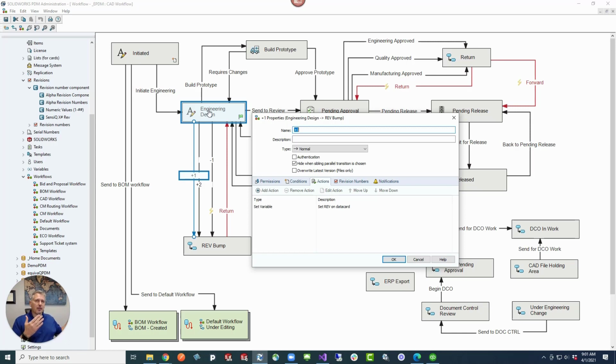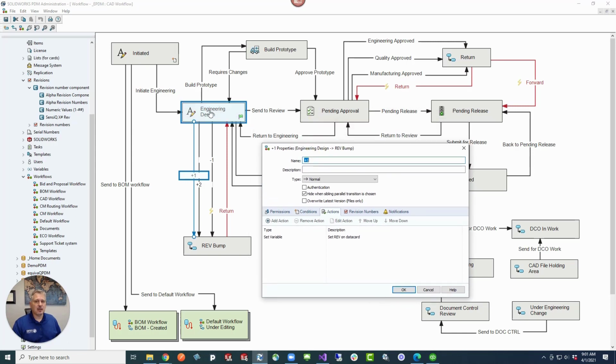But that revision on the custom properties in the SOLIDWORKS file outside PDM may be different. And so when it comes back in, it will change the revision property, the custom property, which then updates the data card. And then you're, as an administrator, thinking, how did that change? That's how it changes. So always keep an eye out for that. One thing I like to do is anytime I'm leaving an edit state, to go ahead and set the rev on the data card back to what PDM says the rev is, because PDM is the source.